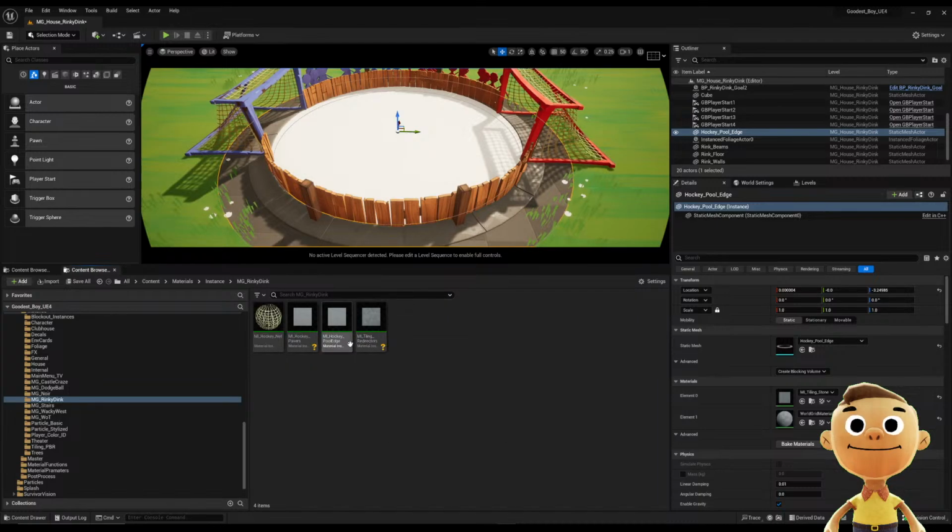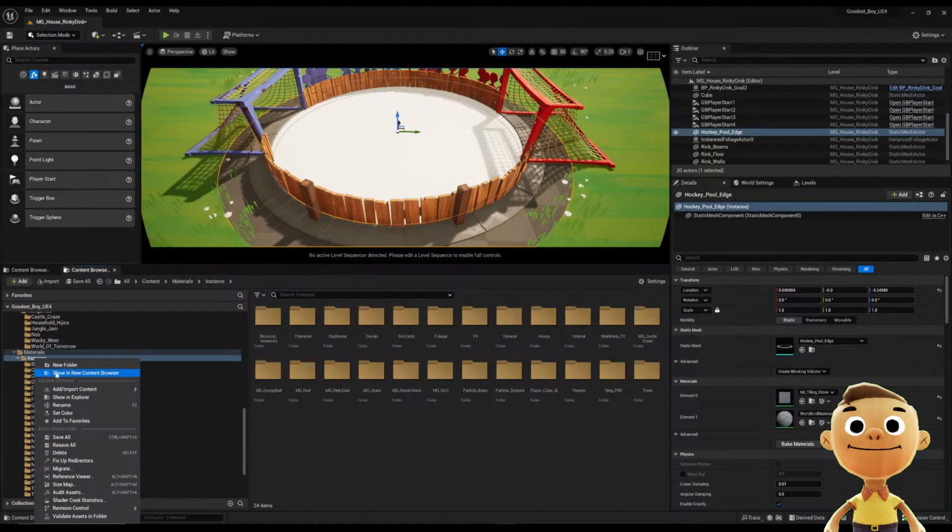Tiling redirectors, this I think we can delete. Let's fix up our redirectors quick.